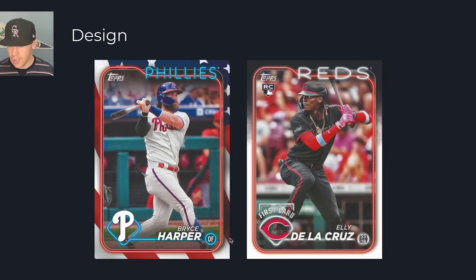This will also look good in chrome. Here's the base card — you can see it's a white to black gradient. Some people won't like that, but I do. These will be hard to grade because black has a lot of tendency to chip on the borders. You'll see a 'First Card' designation on this mock-up Topps released, but on the actual cards I've seen from Elly De La Cruz, that designation is not there. Overall, the design looks really nice — probably one of the better designs they've had since 2018.